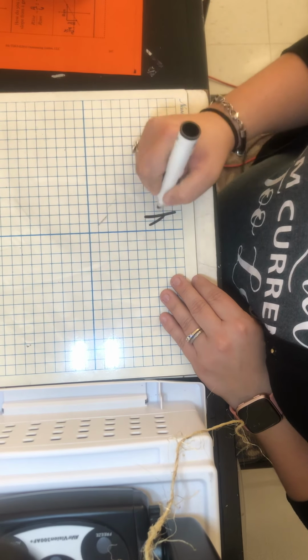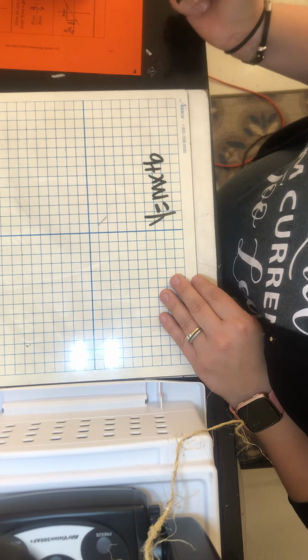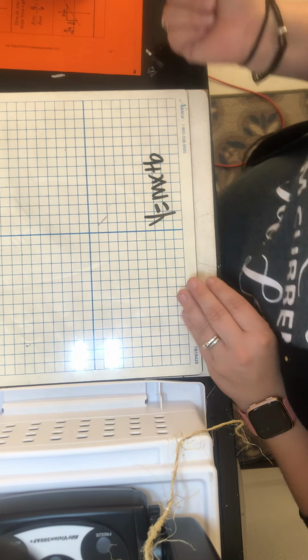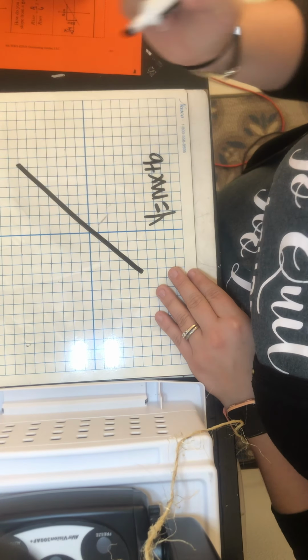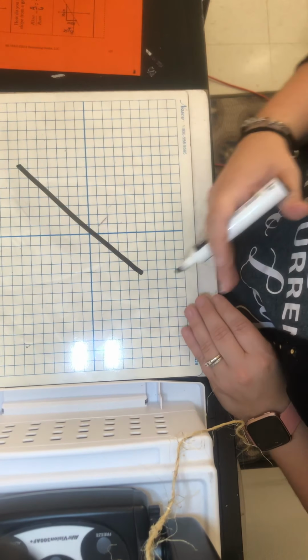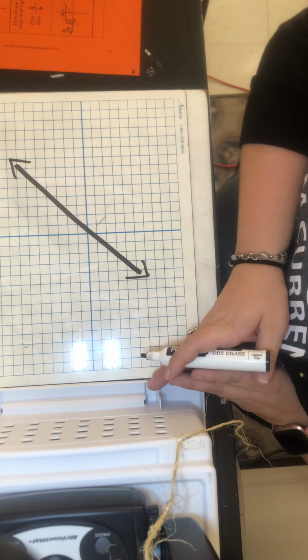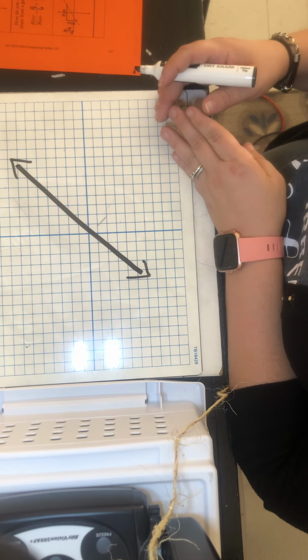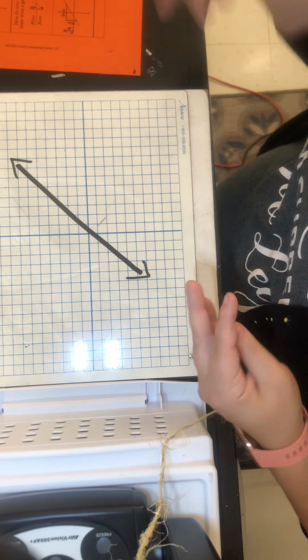The equation that we're trying to follow today is y equals mx plus b, okay? So when we look at these, we will see some examples that look like this. We have to remember that whenever you are looking at a graph, we need to make sure we are reading it from left to right, okay? Just like we read a book. You start on the left side and you read it to the right.